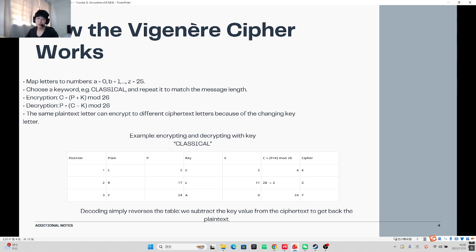To decrypt, we take the ciphertext number, subtract the key number, and turn the result back into the plaintext letter. The table on this slide shows a short example where you can see the plaintext, the repeated key, and the resulting ciphertext for a few positions.